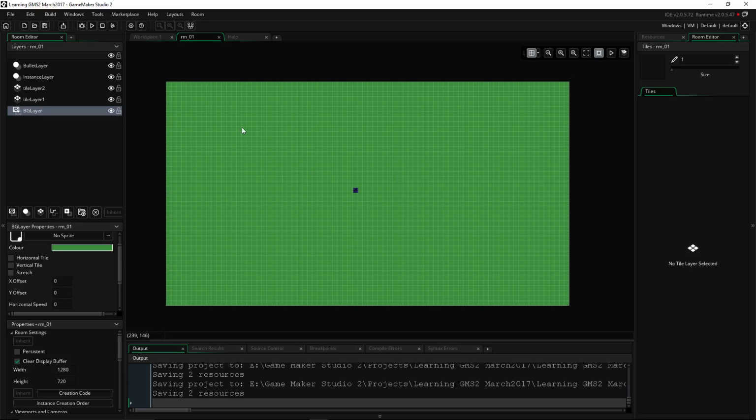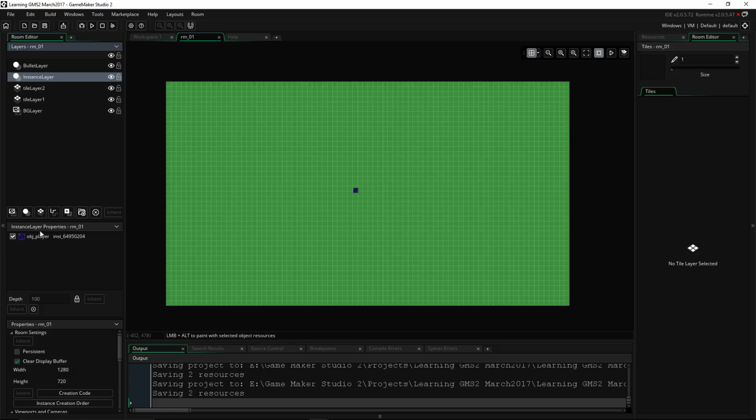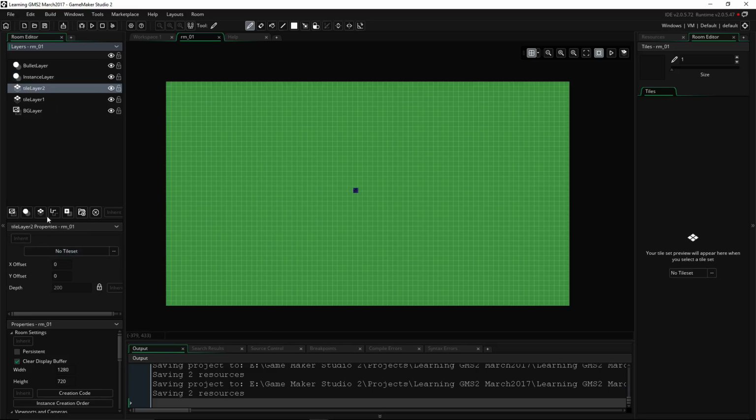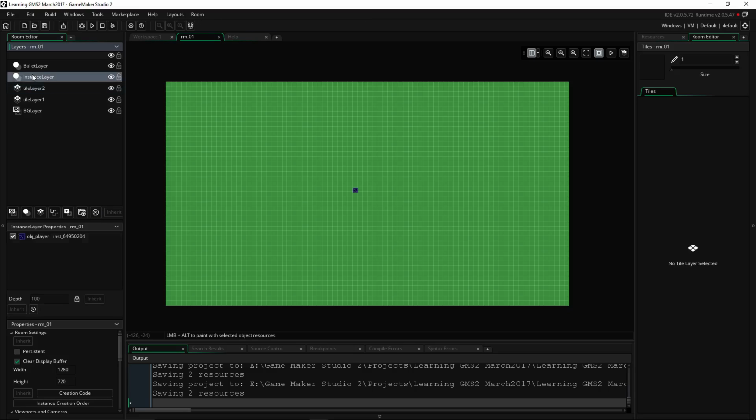So now that we've got that in our view, we have to decide what layer on this map we want the enemy to appear. Well, probably the same layer as the player, right? The instance layer is where we have our object player, and if you're not sure what layer you put your other objects on, when you select a layer, it'll give you a list of properties for that layer. In the case of an instance layer where objects go, it'll show you all the objects on that layer. You can see we have one object player with its unique instance ID, and on the bullet layer we have nothing, but as we're shooting, this layer is getting populated with all of those bullets that are being destroyed once they leave the outside of the room.